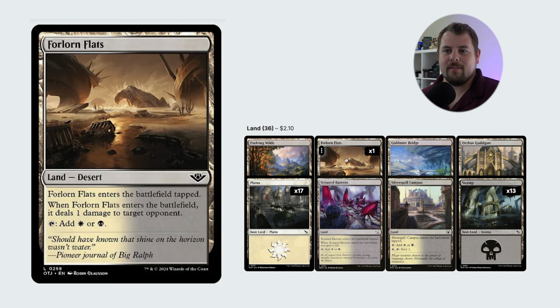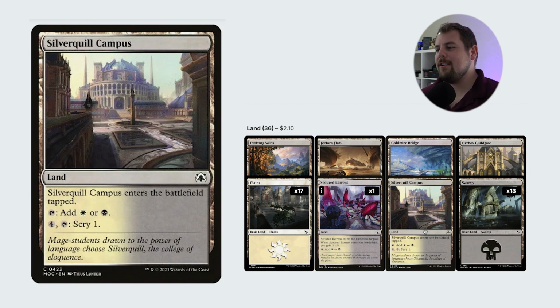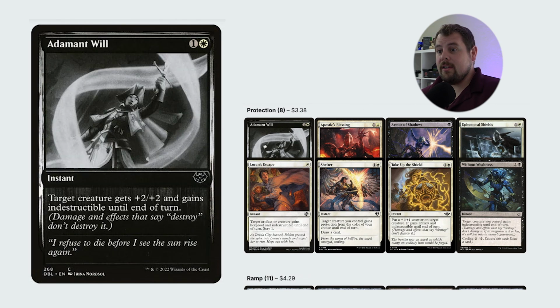This one deals 1 damage to the Forlorn Flats. It's fine, but then Scoured Barrens gains us a life when it enters, so that's always nice. 8 protection spells, because the commander is very important in this deck.